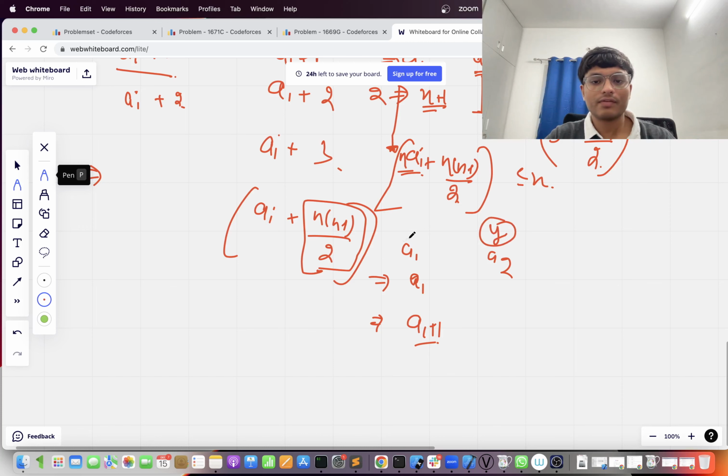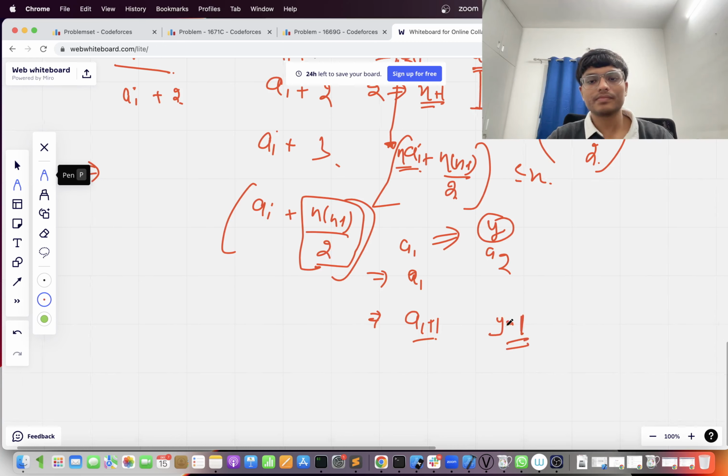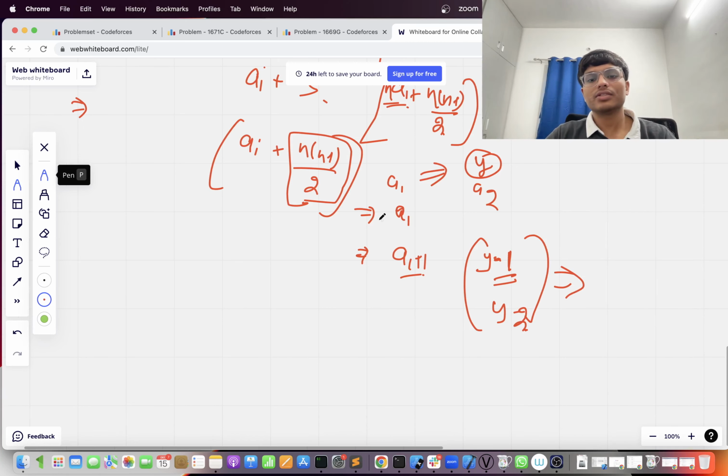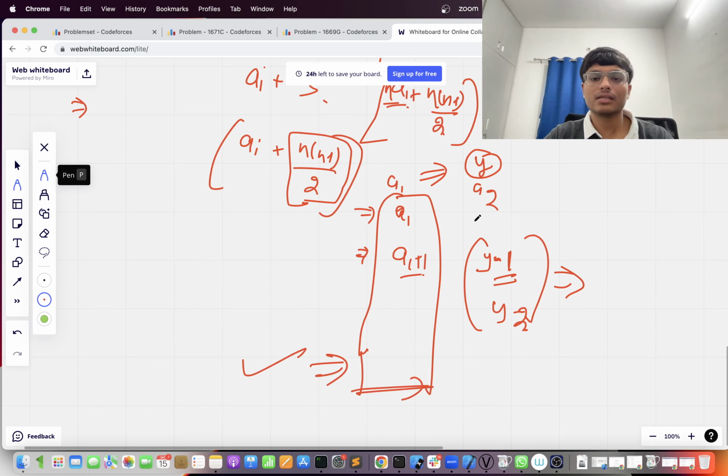If I have y rupees left on the first day, then on the second day the left will be y minus 1 rupees. On the third day it will be y minus 2. Then I need to check. So I'm just applying binary search on each of the elements. In how many days can I make this, and for how many days will I be able to make this? That's it.